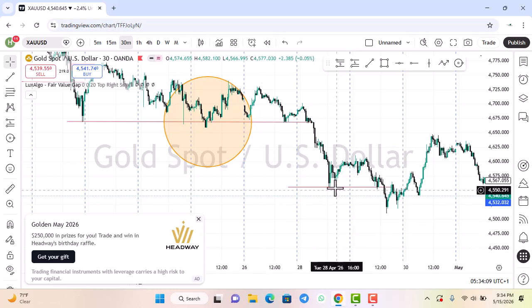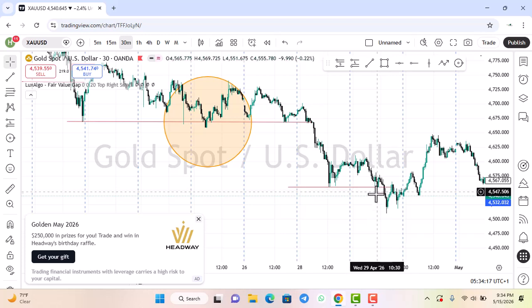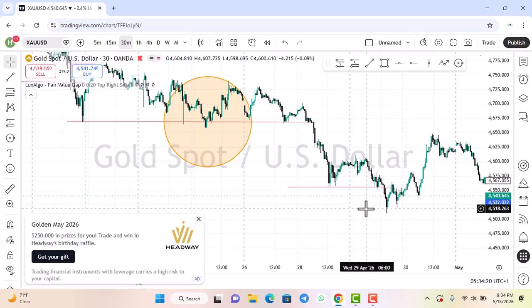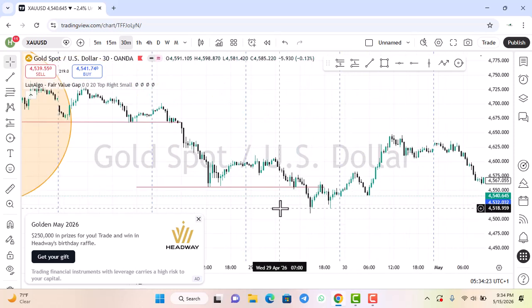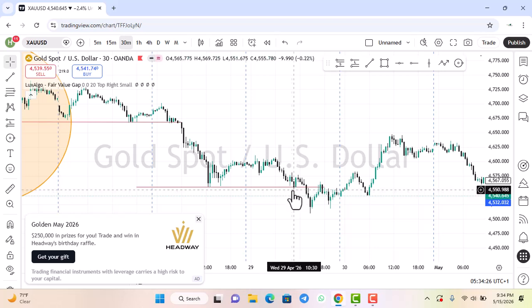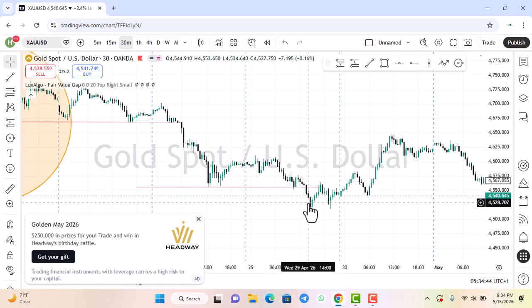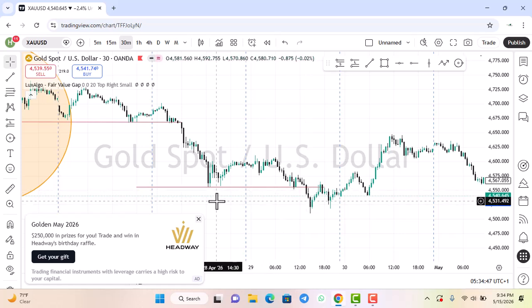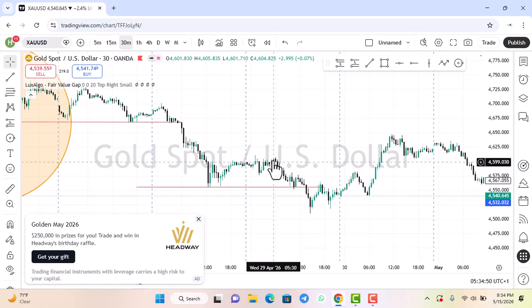Now look at this here again. We have this body of a candle, still on this time frame. When the price gets to this point here, only the wick breaks this low. Can you see it clearly? Only the wick of this candle here breaks this low. And on this time frame, this is not a valid break of structure. We have a valid break of structure when the price comes down here and the body of a candle now closes below this recent low here. And this is our lower high.